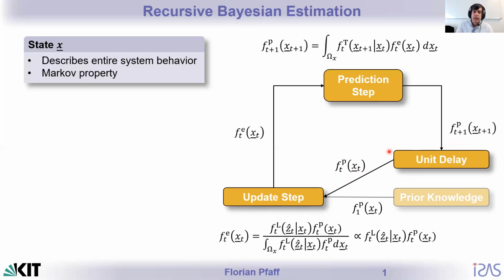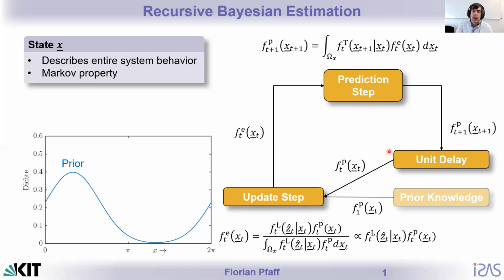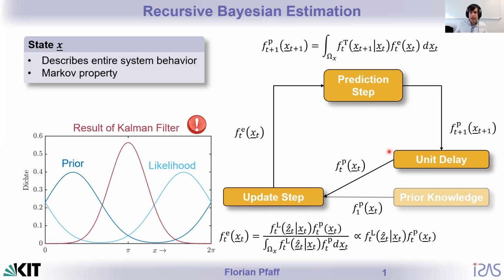Good. Then classical recursive Bayesian estimators are the Kalman filter. If you have a prior density with, for example, its mean at 60 degrees and a likelihood with a mean at 300 degrees, and you would apply just naively a Kalman filter, which is what you commonly do on Euclidean domains, then the result of the Kalman filter would have its mean at 180 degrees. And for all of us that do circular estimation, we know that this is very stupid. But it's not really a problem of Bayes formula. If you apply Bayes formula correctly, then you have this result.